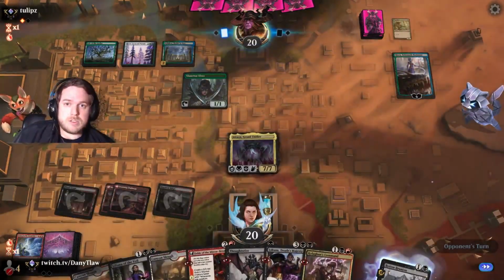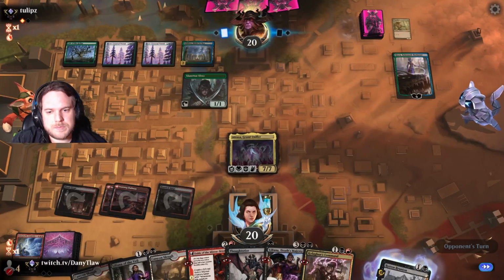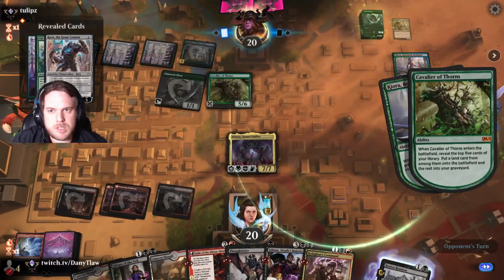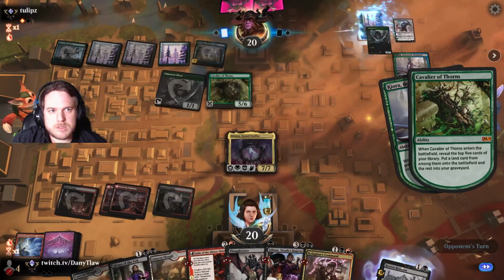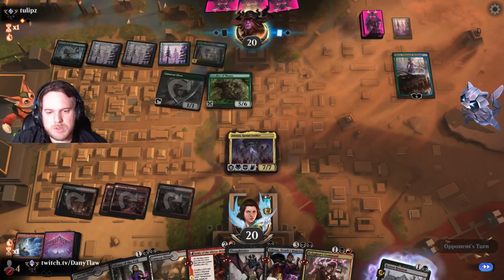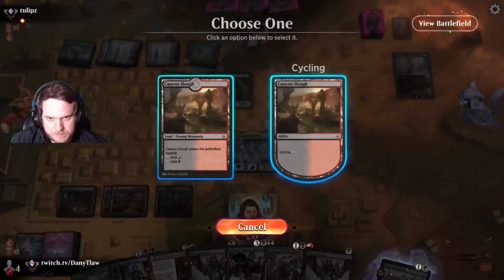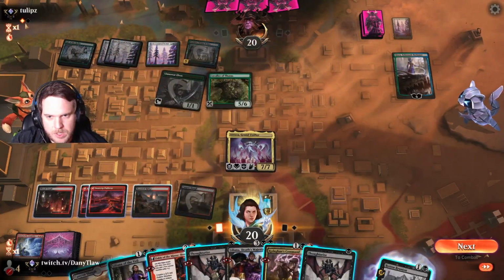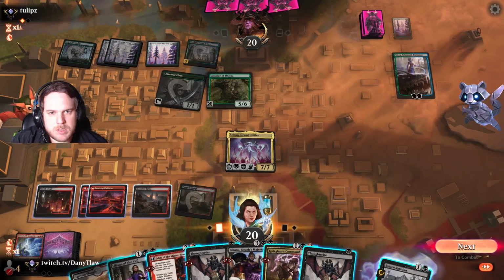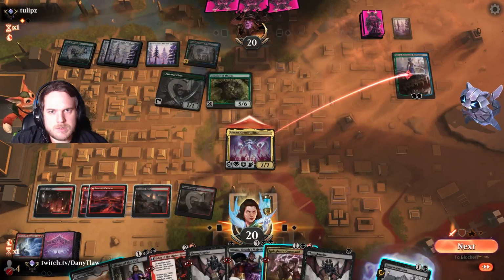Yeah. So, let's see. Can they do it? Yeah, that's fine. I mean, we need to hope here now. Yeah, that looks good to me. I mean, good is relative, but you know what I mean. Okay, so. Cannot do exactly what I want, but still have to get rid of it.